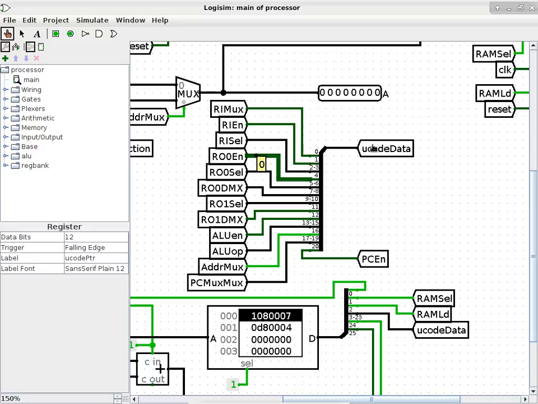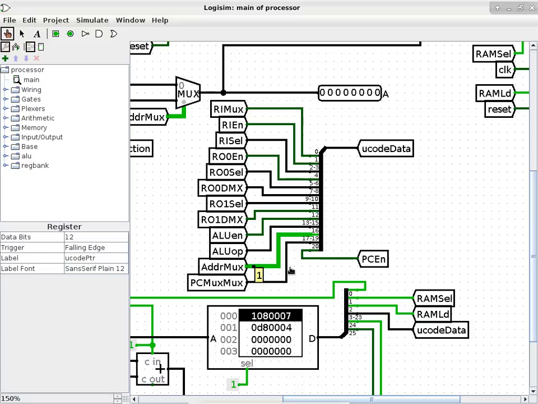We are not enabling register bank output 0. And as a result, the select pin also does not do anything because we are not even enabling the output of the register bank 0. The demux doesn't do a single thing either because we are not using that output. Same thing can be said about register output 1 of the register bank. We are not enabling it. And so the mux and the select do not really matter. The ALU is also disabled because the enable pin of the ALU is a dark green, it is off. So that means whatever we specify as an operation doesn't matter because it's not enabled.